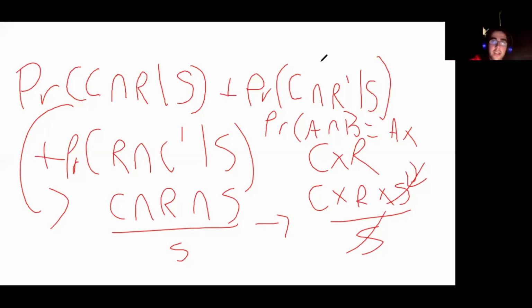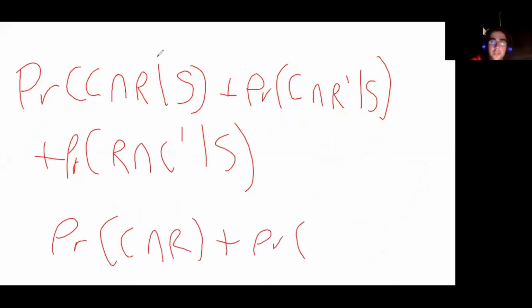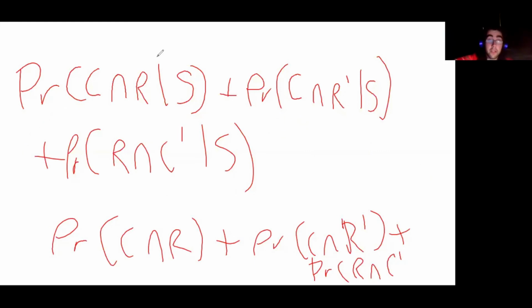Now, if that's the case, let's go back a few steps and get rid of all of this. We don't even need to consider swimming. The answer is just probability of cycling and running plus the probability of cycling and not running plus the probability of running and not cycling. All right, so let's put some values in. We'll do that on the next page.